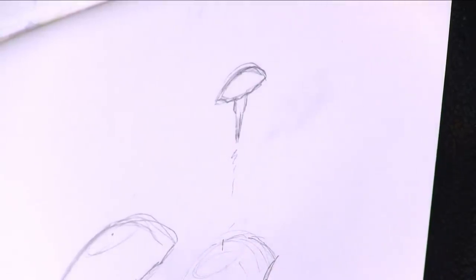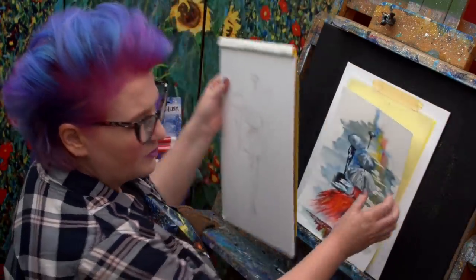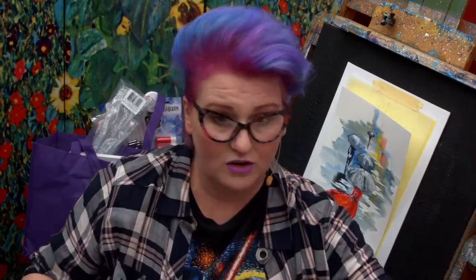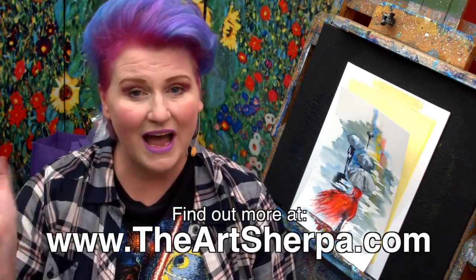So if I were drawing any of this in — any of my umbrella girls — and I do these all the time, that's what I would be doing to create or craft that. So if you're ever wondering how you're getting those drawn in or how you would do that, that's how. I hope that's really helpful to you and helps you take this particular painting to the place you want to take it, whether you want to use a traceable or start working on sketching things in. Be good to yourselves, be good to each other, and I want to see you at the easel really soon. Bye-bye!